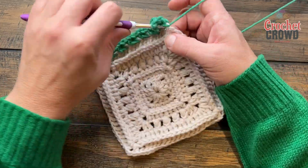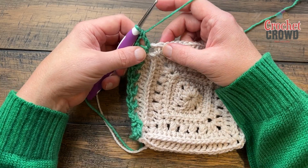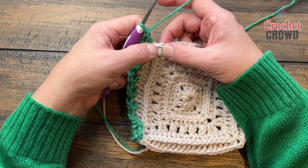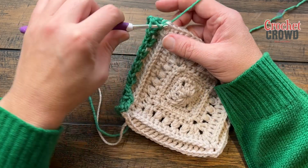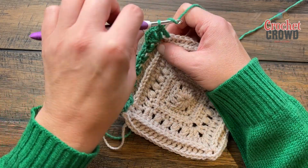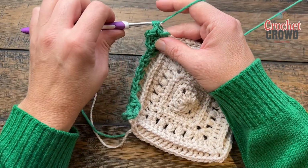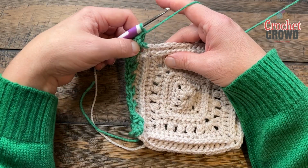So double crochet first into the corner, and then you're going to skip to the second one over. So this one here, follow it up. This is number 1, this is 2. So come into the second one over, because it's just coming out of a corner, and then coming from back, go into the corner itself. For double crochet, and now you're going to carry on.